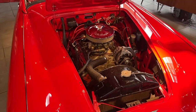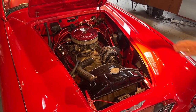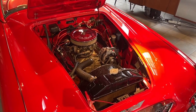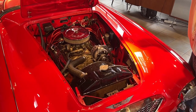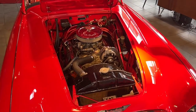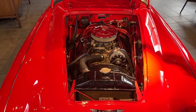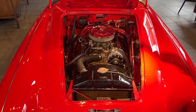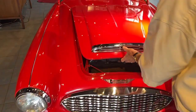I must admit that I tend to be a purist and I tend to like patina on cars, so normally a car like this would not be in my wheelhouse — but we purchased it as a set of cars. And I must say, after working on the car and driving it, I'm very impressed. Please look at our driving video. The car is wonderful to drive — it essentially is a stock 100-4 Healey.